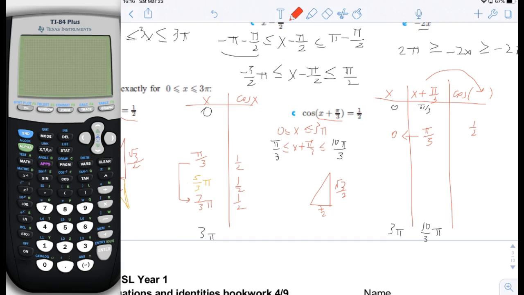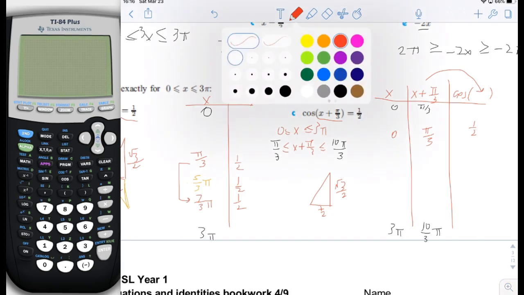But I could do it with algebra. If I have x plus pi over 3 is pi over 3, I could subtract pi over 3 from this value, and that would give me the original x value. So that's what I did. Pi over 3 minus pi over 3. I did the opposite of this, and then I get that the original x value is 0. Okay? All right, and I know there's no other possibilities below that because pi over 3 here is already at the bottom of the domain.